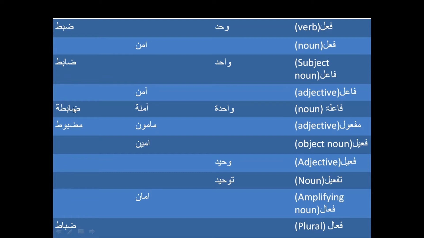Zabit on this scale also gives Zabt, meaning some regulation or set of rules - used in the sense of discipline. Then we have the Maf'ul scale. Maf'ul makes Aman into Mamun, meaning somebody who is safe. Masbut is something which is according to rules, which is perfect, under discipline - according to a set of rules, that thing is called Masbut. We also have the Fa'il scale as an object noun form of Aman, again showing honesty or integrity.